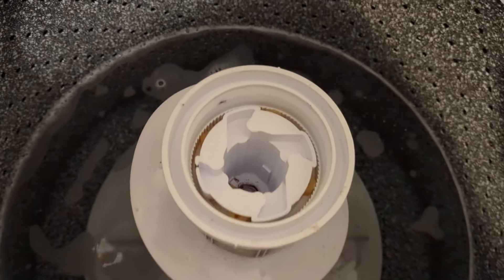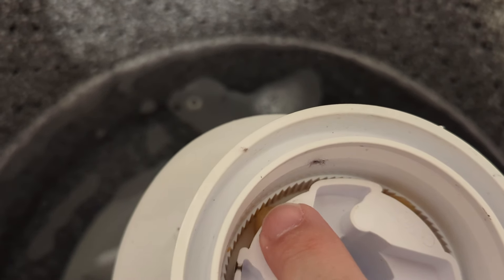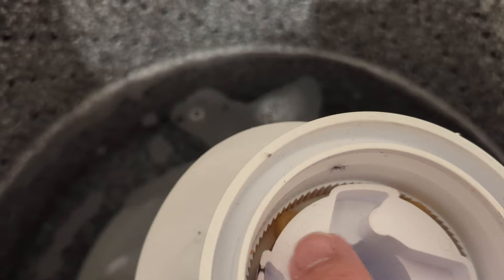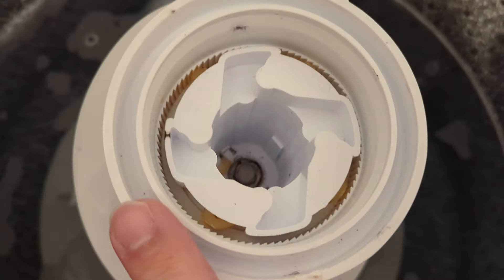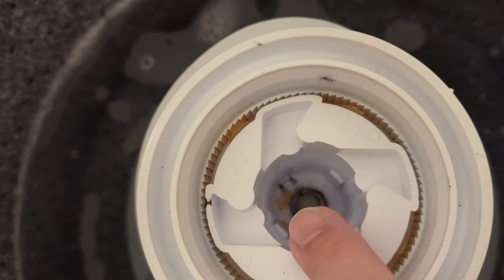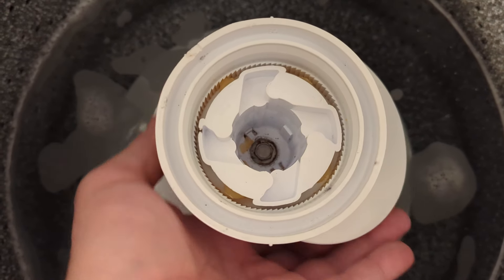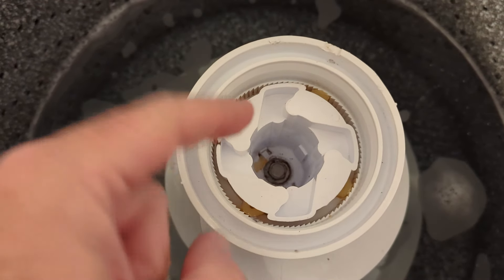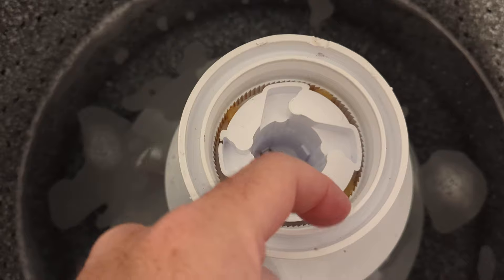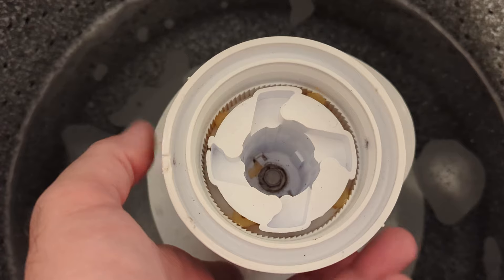This whole piece has to come out. As you can see, right around the sides you can see the agitator dog in there, and then the teeth that it connects to as the agitator spins around. More than likely these are all worn out — I'll show you when they come out. Looking from the top, if you spin it to the right it just spins free, but if it spins to the left it engages those agitator dogs and the teeth in the center to make it move. But you can see it's flopping around and not engaging anything.